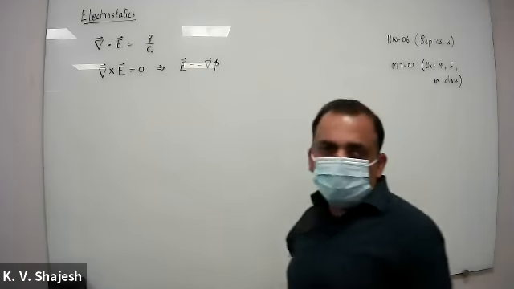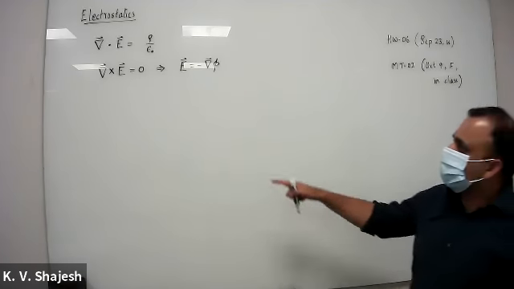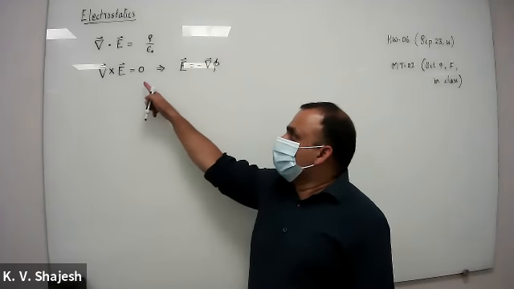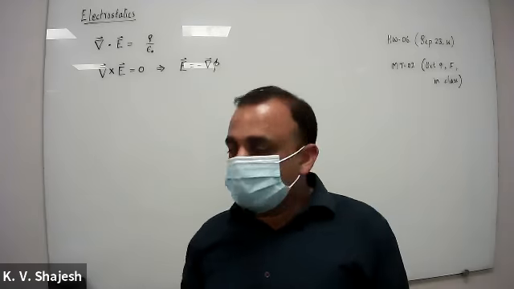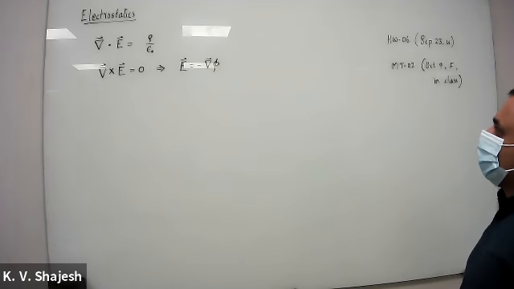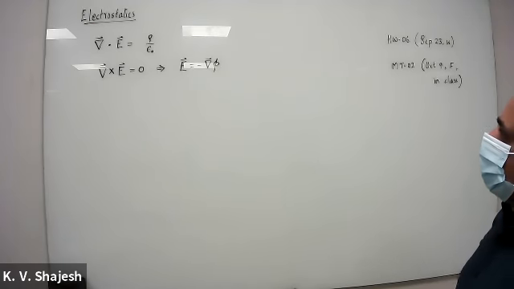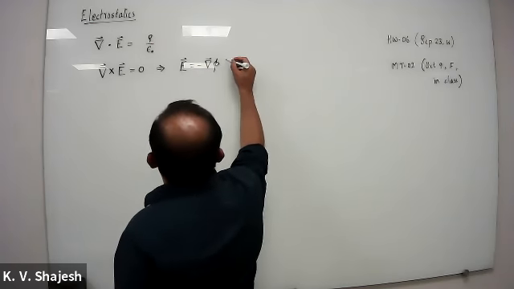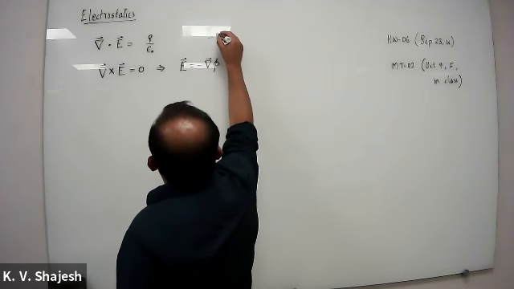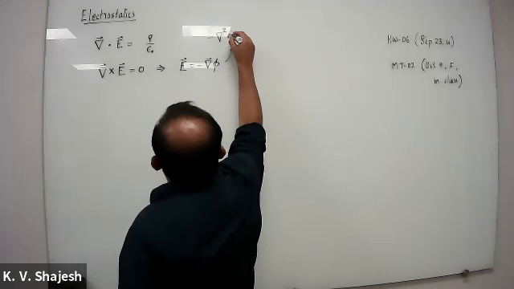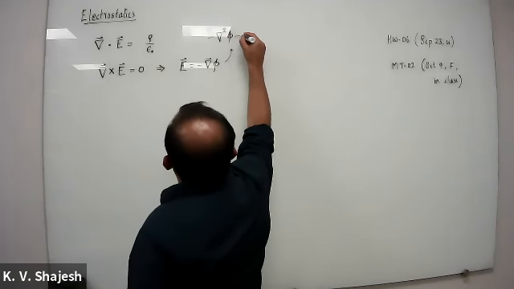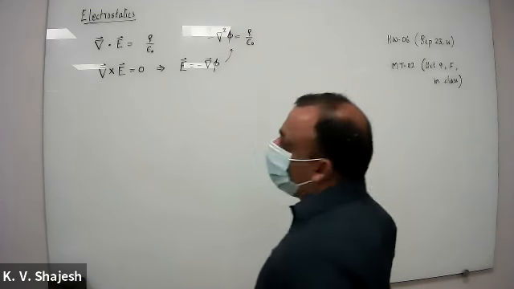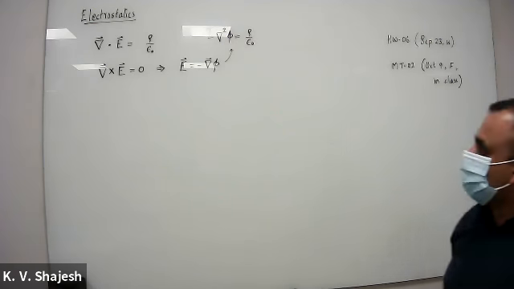This is very similar to what we talked about in conservative forces. If there's a conservative force, then there is a potential energy. Here, if the curl of the electric field is 0, then the electric field can be written in terms of the gradient of an electric potential. If you put it back in here, then the Laplacian of the electric potential has to be rho over epsilon naught. So that's our solution if you want.